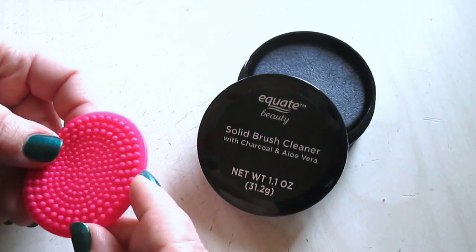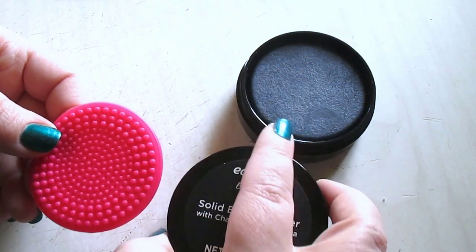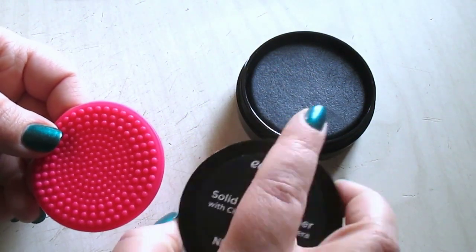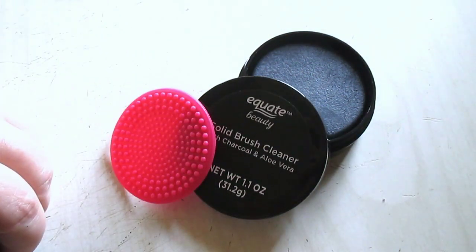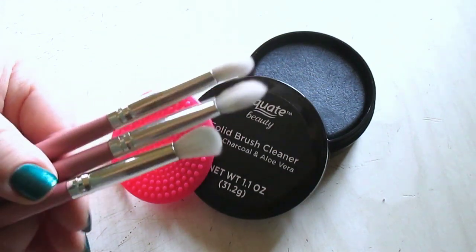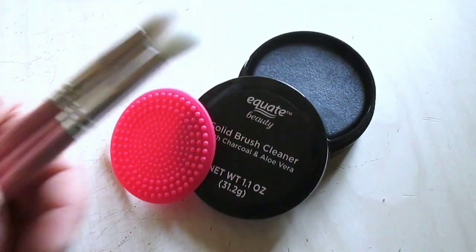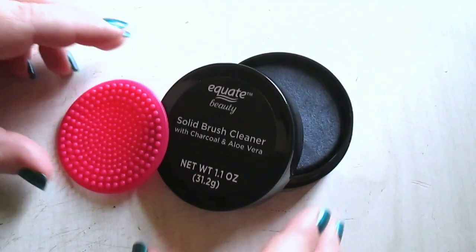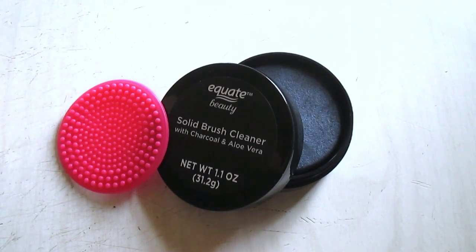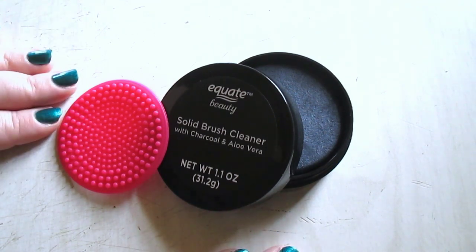Definitely try it out, you guys. I waited till the soap was almost dried to put it back in the container — just a side note. And that's what you get for seven dollars, and like I showed you, it actually does work. I am super impressed. They're still super soft too, with no weird lingering soap smell in the bristles, so that's good. I do think this got my brushes a bit cleaner than the Zote soap, especially with the staining, so I am ecstatic about this product. I am so happy that I found this.